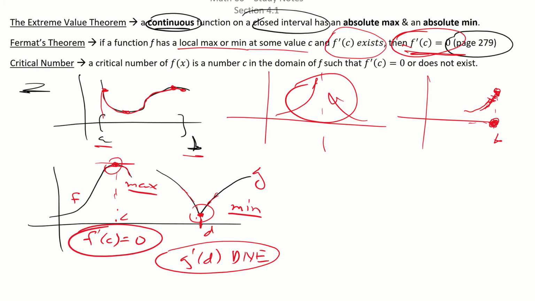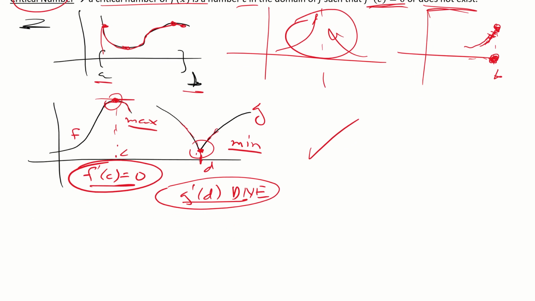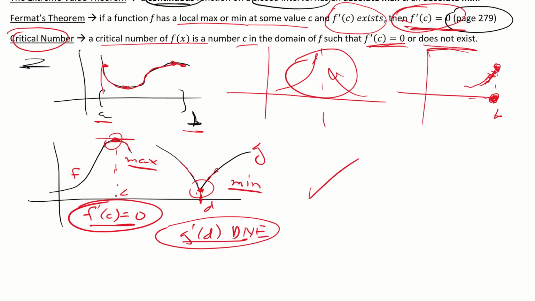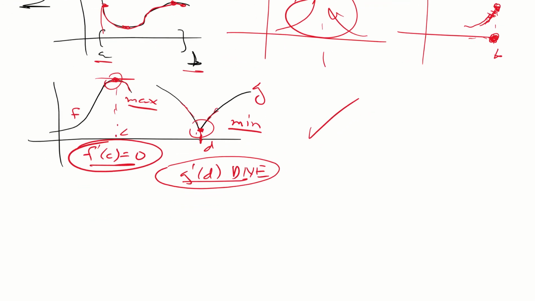Those two places, where a derivative is 0 or where it does not exist, those are interesting places for us when we're looking for maxes and mins and when we're graphing curves. Very interesting. So interesting that they call them critical numbers. A critical number is a number c in the domain of f such that f prime of c is 0 or it does not exist. Okay? Why are those interesting? Well, it allows us to find maxes and mins. More on that later. Okay, let's move on to the homework. That's what's going on there.